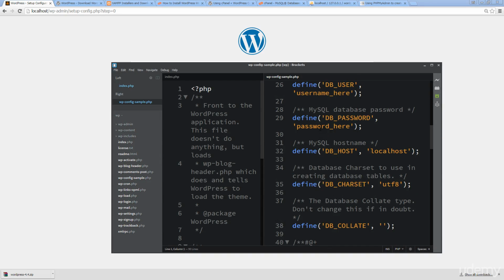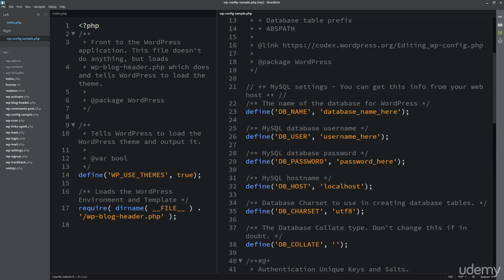So I've got it here, and as we can see when I make the screen bigger, I've got all of that information up here at the top where they're asking for the database name. If you're unfamiliar with these types of values, this is PHP code. WordPress uses a global configuration file where it passes over this information and provides access to your hosting environment.